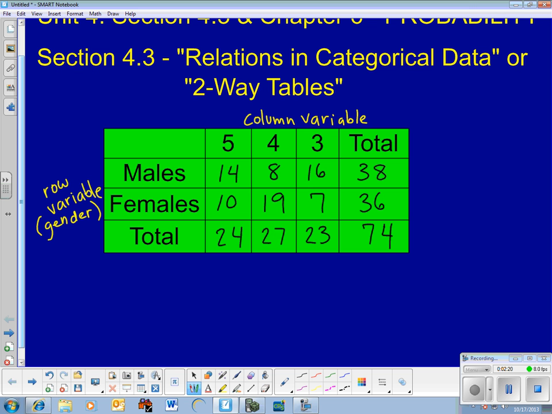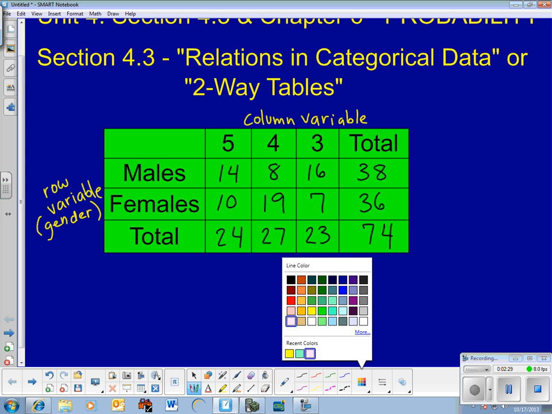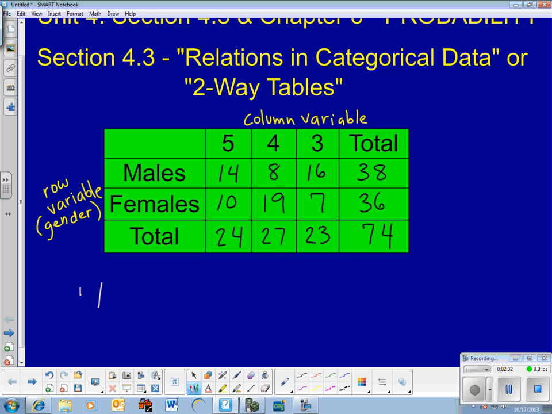Now, within this table, we will have a couple kinds of distributions. The first kind of distribution is called a marginal distribution. So just list these terms and refer to them in your table. And as it sounds, marginal distribution is found in the margins of the table. So there are two marginal distributions. Each marginal distribution completely ignores one of the variables. That's the way I like to think of it.